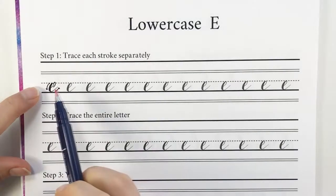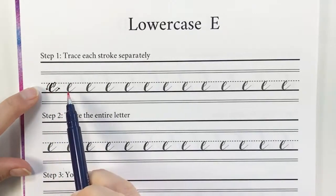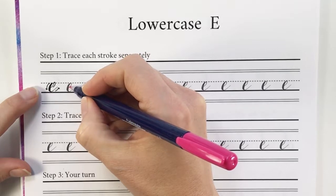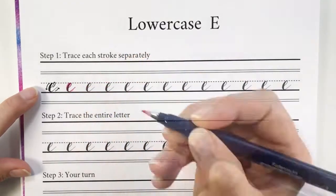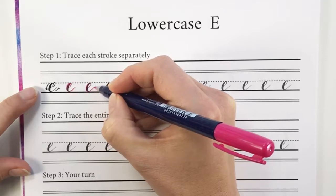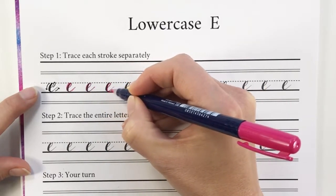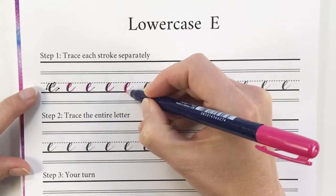In the workbook, I have arrows to kind of show you where to go for each letter. And E is pretty simple. You just start with the thin upstroke, and then you apply pressure with a thick downstroke and thin upstroke again. So with brush lettering or calligraphy, you always have a certain way that you apply the pressure. And it's a thin upstroke and a thick downstroke.